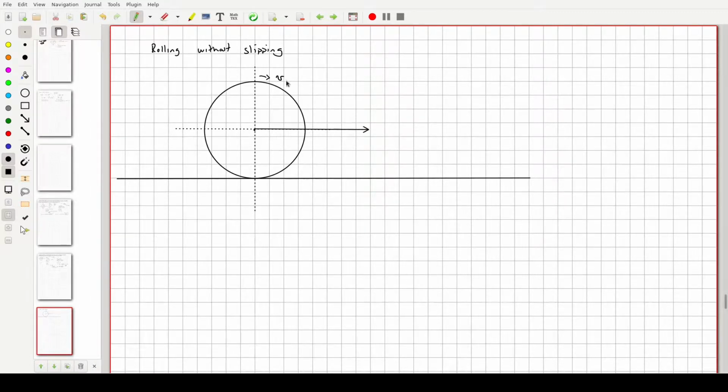Okay, so here, your tangential velocity, which I'm going to call v sub t, and the actual velocity of the wheel are going to be the same in magnitude. As your wheel accelerates, the tangential acceleration that it experiences is the same in magnitude as the actual acceleration of the center of the wheel as it goes. And that's because it's connected to the ground as it rolls without slipping. So as it goes this way and traces out one circumference, the center of the wheel also goes one circumference. And what that does is to tie the velocities and the accelerations together.